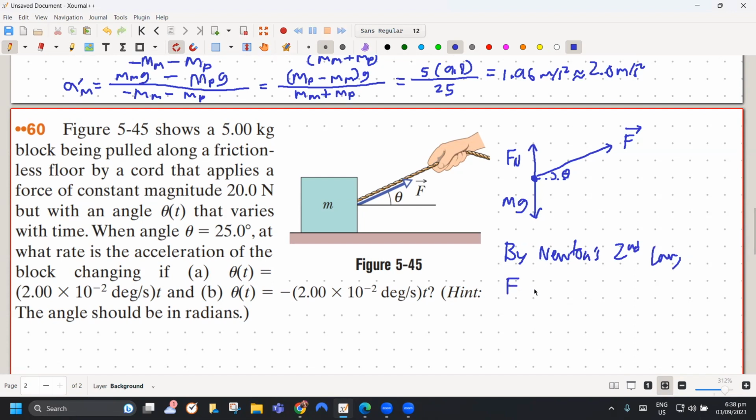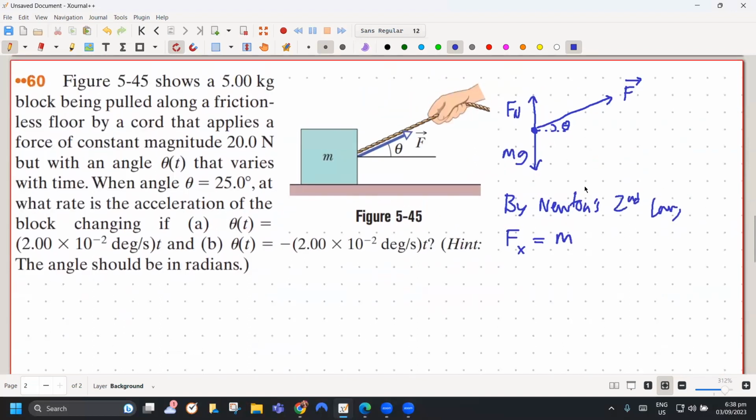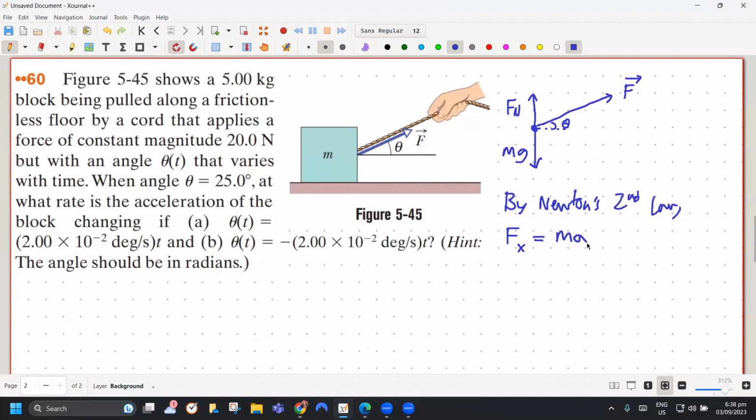So ano yung x at saka y components? Wag mo lang isulat yung expression na f net, fx net. Gawin mo lang na ma sub x is equal to, tapos ano yung nasa right hand side.